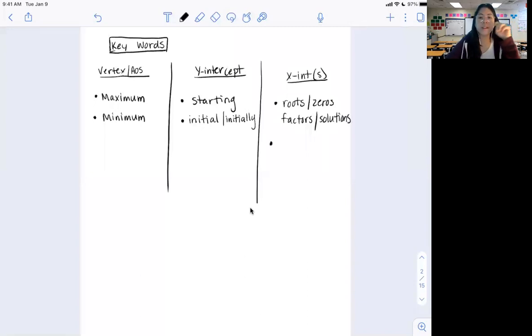But now let's think of words that are more like word problem type of words, like the baseball goes at an initial height of 4 feet. It reaches a maximum height of 48 feet. And then how do we talk about x-intercepts? And it stops, or it ends. Yeah, where it ends. So think about it. When something started at 0 and it ended at 5 seconds or 5 feet, there's a word there. How much time was it in the air if it was from 0 to 5 seconds?